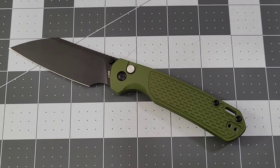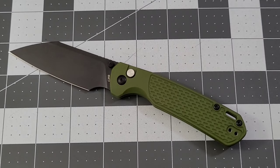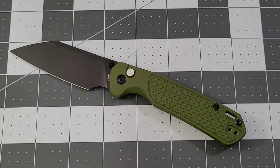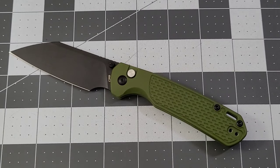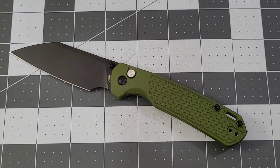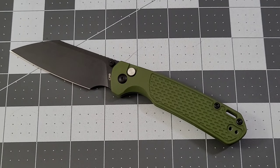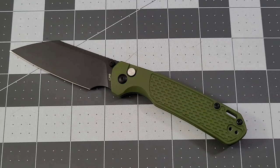It's a Pyrite — it's an awesome Pyrite for an awesome price, 100 percent. Really appreciate the folks over at Artisan CJRB for sending this one out. I'm going to have a hard time giving this one away, but they sent it to me so I will definitely be giving it away. I might have to go get one myself. I kind of chuckle when people say 'if it didn't have this and had this' — well, it'd be a completely different knife.